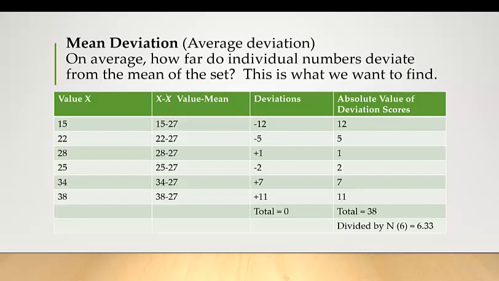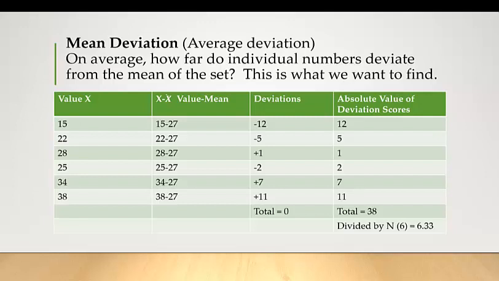And so you can see here we have 4 columns. And in our first column we've put our class officers. Our class officers' value for their sit-ups is X. We know that the mean is 27, so in our second column we have X minus X bar. And then in our deviations, we're seeing how far apart each of them deviated from the mean. And then in the last column, we're going to look at absolute values, and we'll explain that in a second.